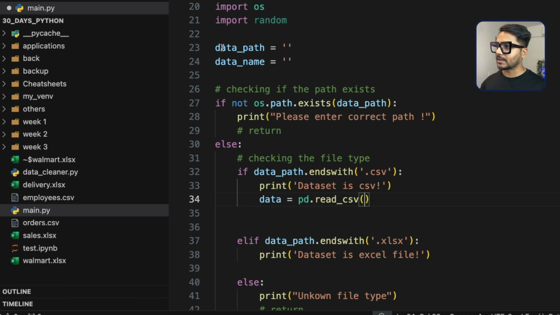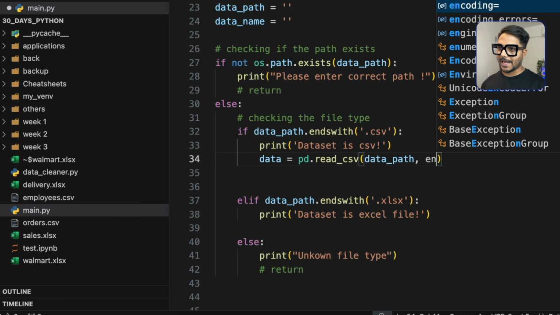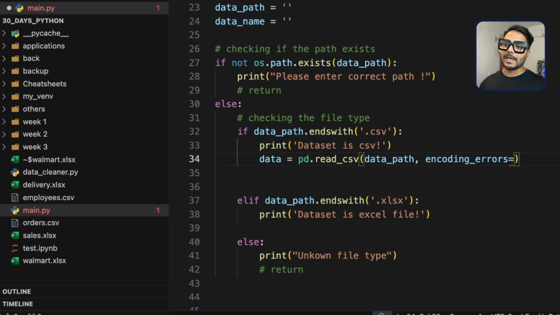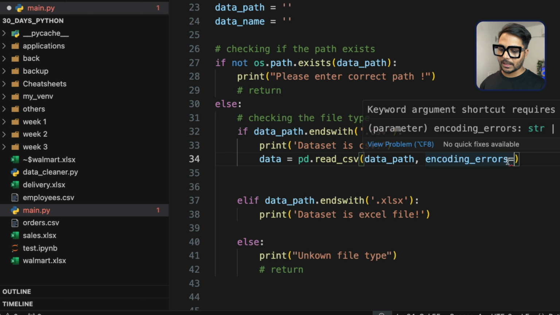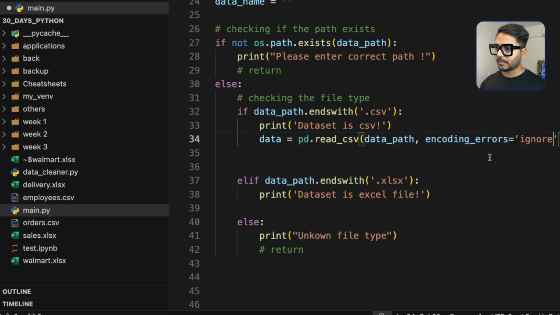The file is going to be this data path, which is entered by the users. And I'm going to use encoding errors, so that if any row has a problem, it won't give us an error while executing these functions. After giving the path, you can write encoding_errors and write ignore in small letters. Okay, so this is fine.